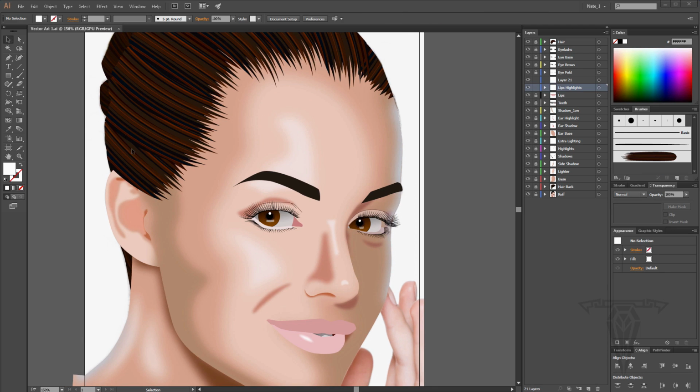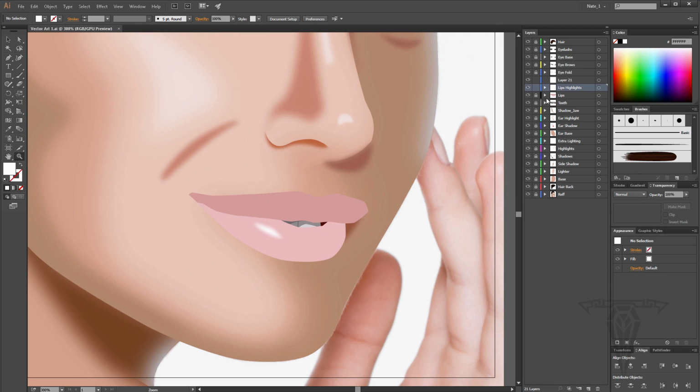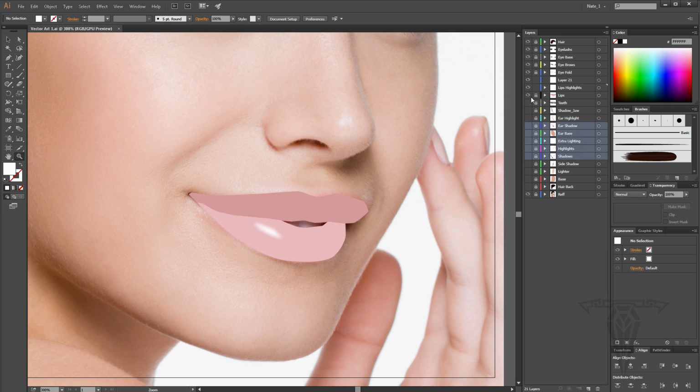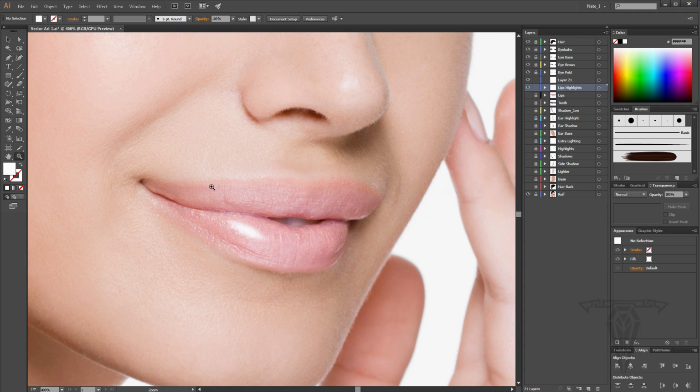Let's finish out the lips, actually. So I'm going to zoom in here. And let's go ahead and hide everything below the lips. Whoops, click and drag, just like that. In fact, I'm going to take the lips layer itself. Don't need to hide them for right now. Yeah, I think for right now I'm going to hide it. Okay, so let's go back to lips highlights. And I'm going to lighten out this area right here. Probably get this little highlight and this little highlight going on.